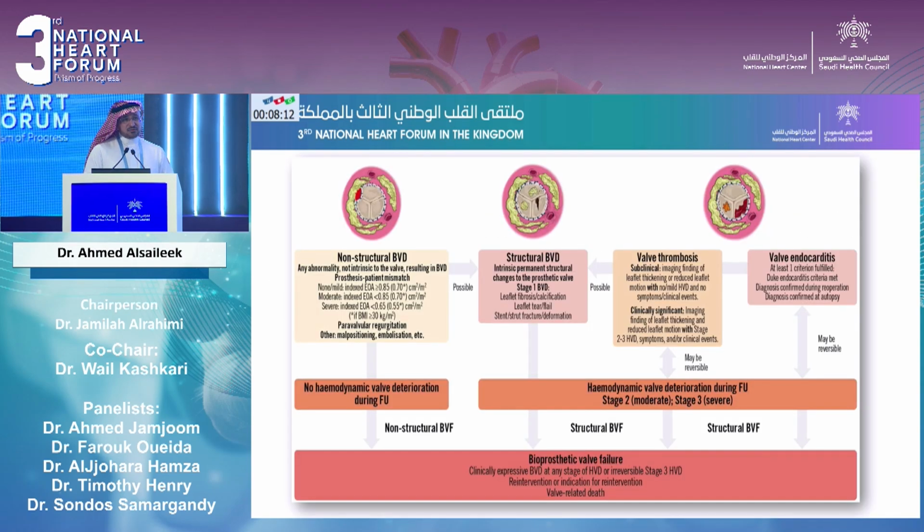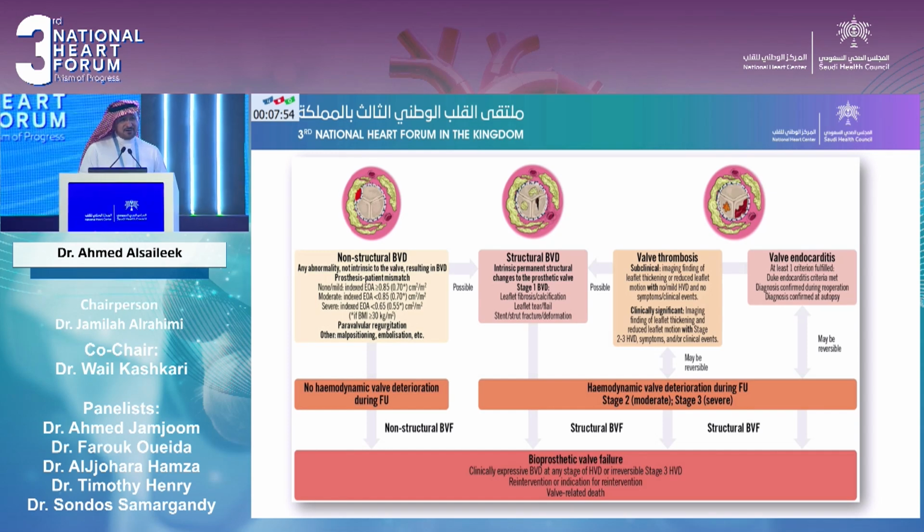The second step is to identify what the problem is. Most of the time, the problem with the valve will be identified from the echo first, and then the CT can also help in identifying the structural abnormality that has happened. Is it something related to the valve itself or something around the valve? Is it more stenosis or more regurgitation? Or is there some destruction because of infection? All these questions are important to decide what sort of management is suitable for this patient, whether he should go for valve-in-valve TAVI or another surgery.